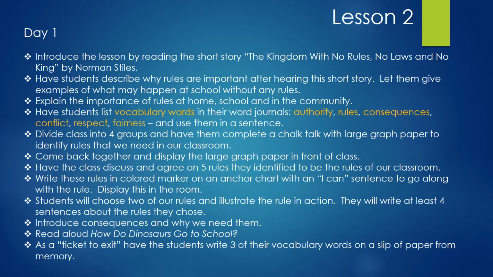Lesson 2, Day 1. Introduce the lesson by reading a short story called The Kingdom with No Rules, No Laws, and No King by Norman Stiles. Have the students describe why rules are important after hearing this short story, and let them give examples of what may happen at school without any rules.